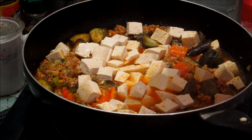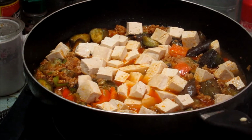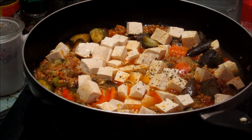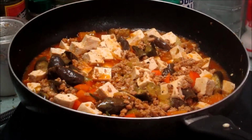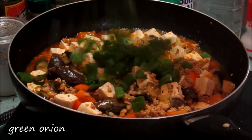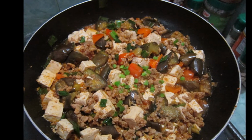Of course, we add a little salt and a little pepper to taste, so I didn't overdo the salt in this recipe. I accommodated for the saltiness of the bouillon cubes. And for the final steps, you just add some chili powder, or however much heat you can handle, and the green part of the onions, green onions, and that's it.